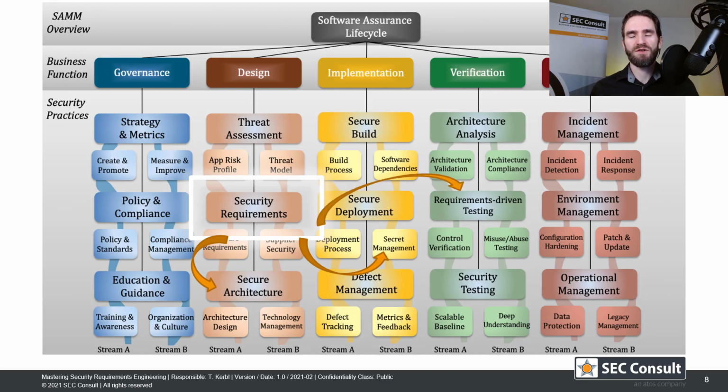Requirements-driven testing, it's already in the name. We want to have security requirements tested specifically. This is a new introduction, version 2 of OWASP SAMM, and I'm very glad they decided to do this. Because what I've seen in practice is that we do generic penetration tests, generic code reviews, without focusing on the main areas that are really important, because often security requirements aren't properly specified or are not passed on to the test team.